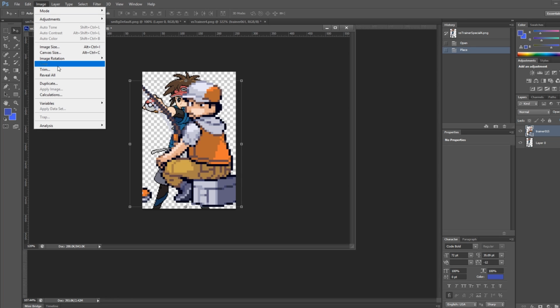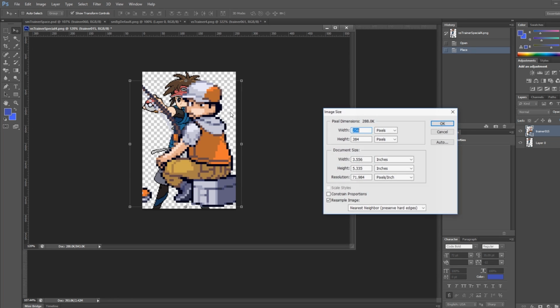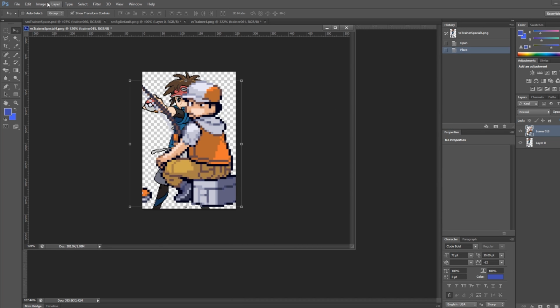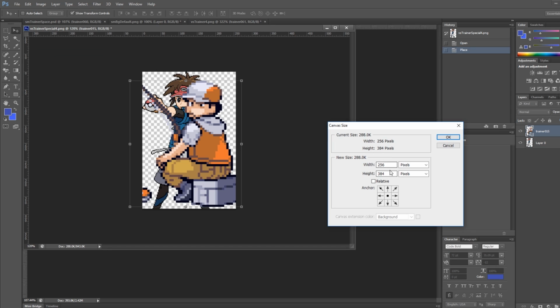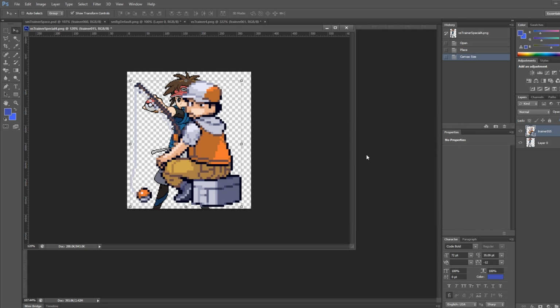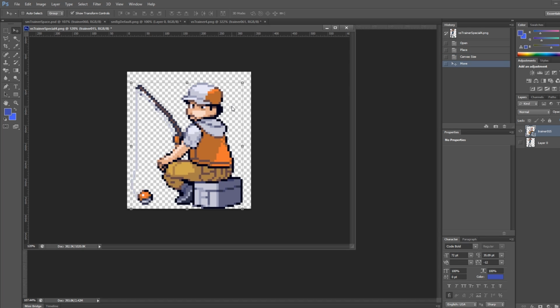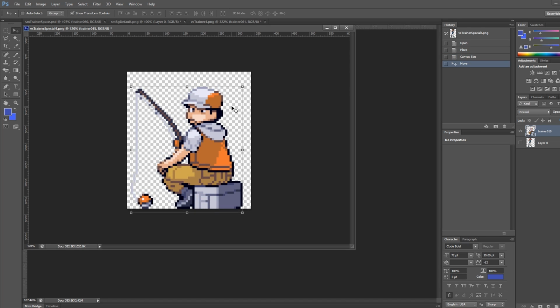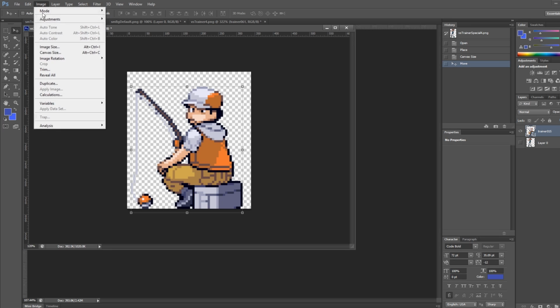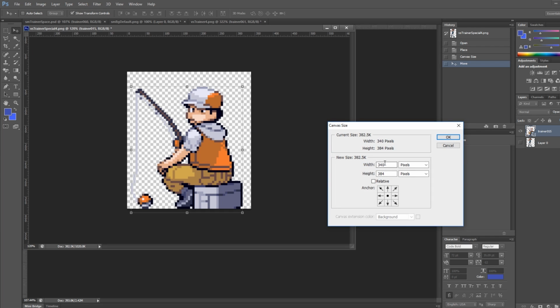It actually is cool if you make it a little bit wider. So the height was 384, and the width can go up to like 340 if you want. Oh no, I did image size. I need to do canvas size. Width maybe about 340. Cool. And then you can crop off the bottom a little bit. I think it looks nice when you do the Sun and Moon animation if you crop off the bottom a little bit. So here we've got our guy. Let's look at the canvas size again. His width is 340, his height is 384.